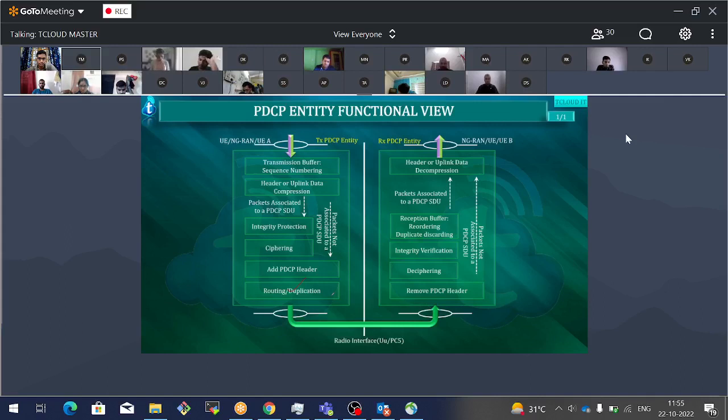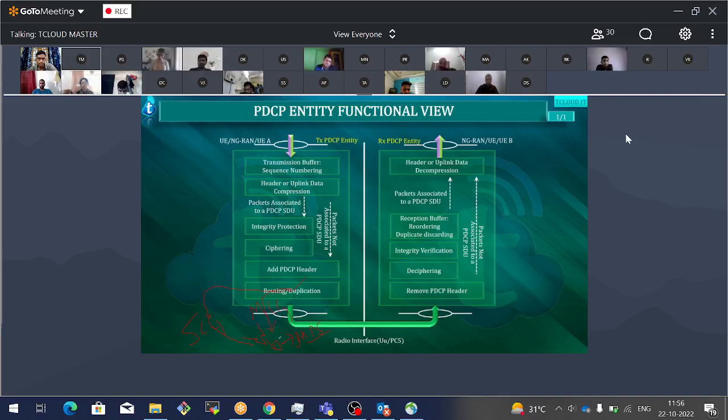ENDC cases or NRDC cases, whatever the scenarios where you are trying to send the PDCP packets through multiple cells, multi-cell scenarios. In such cases, for example, if you have decided to send a PDCP packet through two cells for providing extra protection, extra reliability, one we call the master cell group and the other one we call the secondary cell group cells. So you send one copy on your cell and you route one duplicate copy to the SCG cell. From there, it would be dispatched to the mobile. Of course, the mobile is a device capable of receiving from both cells at the same time by using two stacks, called DAPS, dual active protocol stack. And it would receive it, process that, and deal with it.